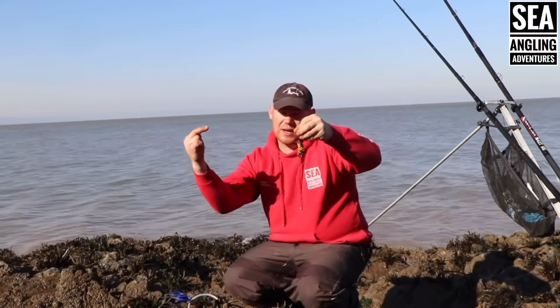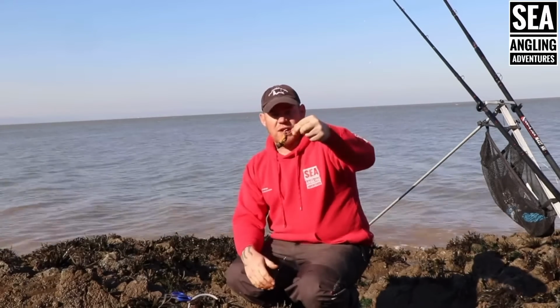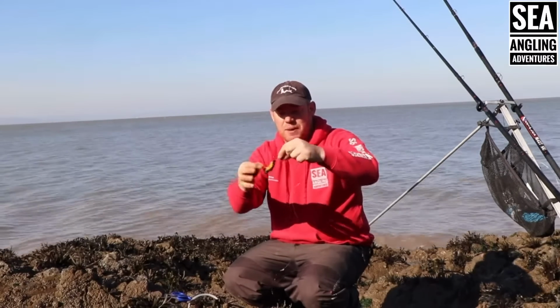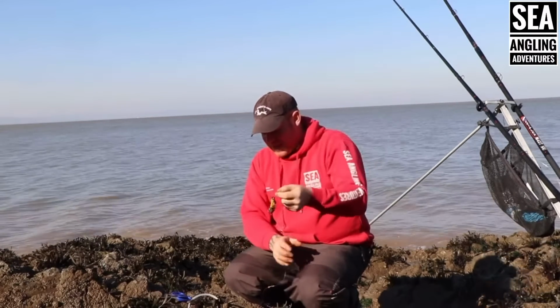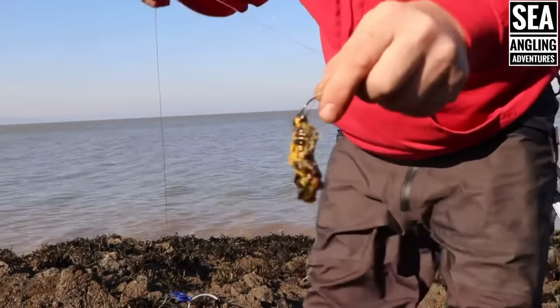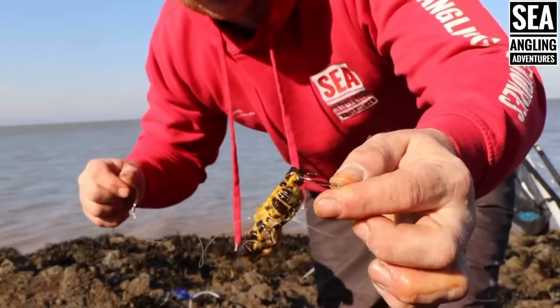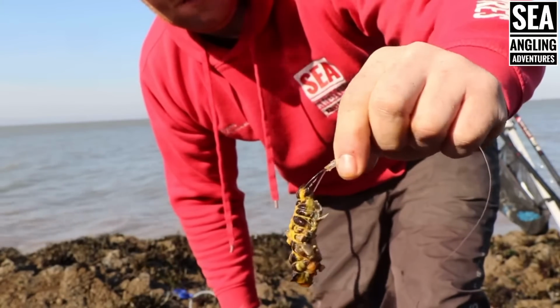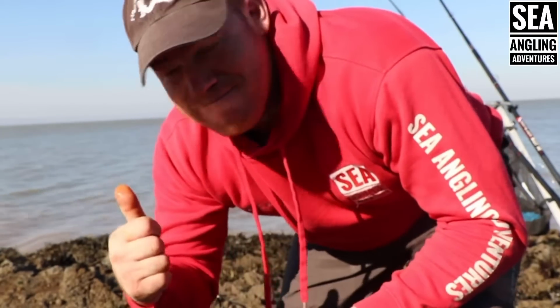The offset of the point goes back on. Obviously, you're not going to strike into that fish, you're just going to lever back and pull into it so that hook does its trick, but that's an absolutely perfect bait for that. Get a little close-up shot of that now, quickly. As you can see, that's literally all I'm using, guys. It's my biggest one, and that hook's right out of that bait there now. Hopefully, we can get a smoothhound on it, eh?